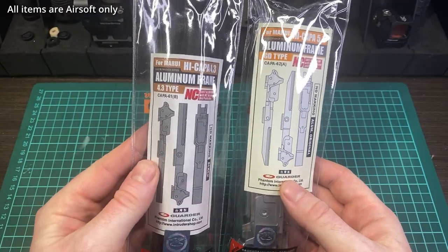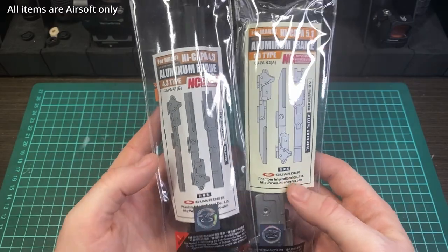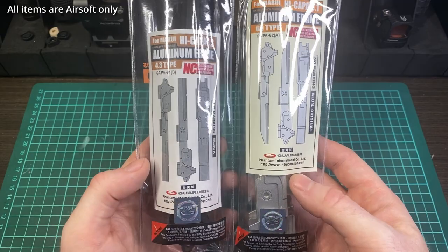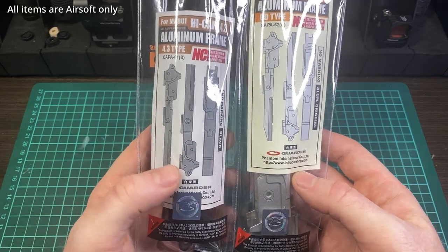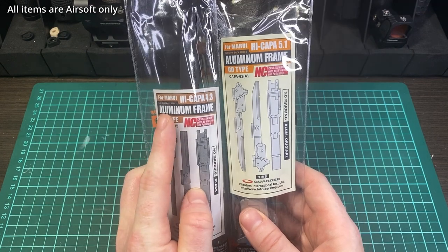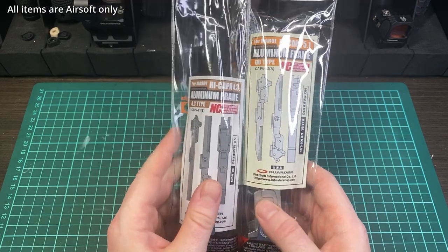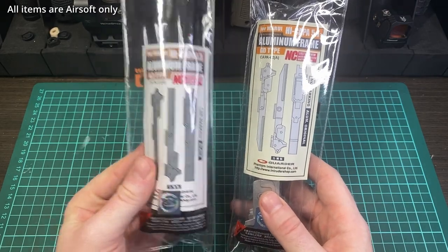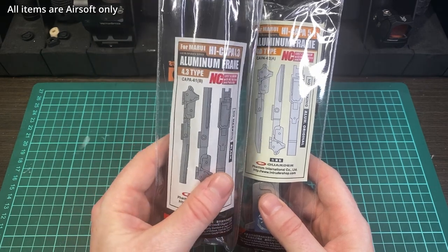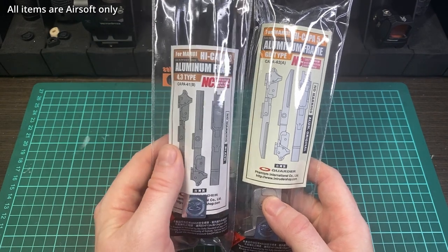So you have a good price, a variety of markings, and this is also going to be lighter — it's cast aluminum, whereas the original TM frames are cast zinc, which is a much heavier metal. Your potential downsides are a few. One is that cast aluminum can be weaker than cast zinc, so we'll have to see long-term if there are any issues. I tend to think it shouldn't be much of a problem — frames don't come under that much pressure in most areas.